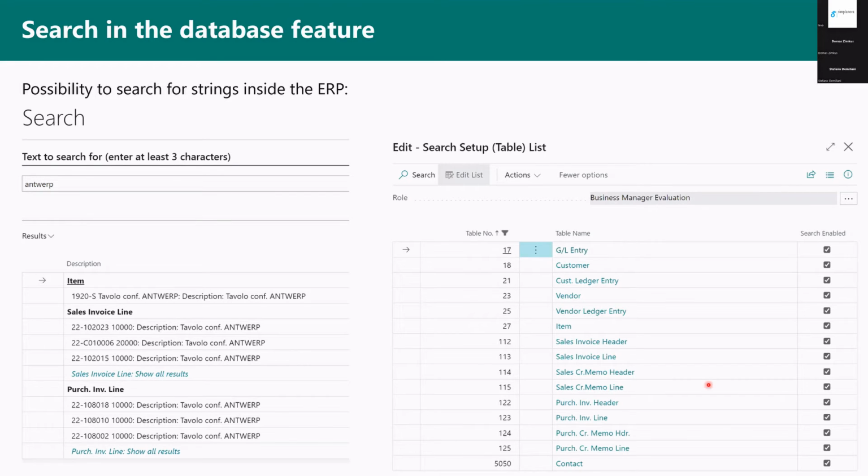Actually, you have this set of tables where the search is performed, but later you can also add your own custom tables, and the search will go through these tables and look for the word in all the entire records, and give you the records grouped by type of record. So quite useful if, like in my example here, I want to find where this item was used. I can directly type the item name or a description, or any word I want, and it shows me the documents that contain this word.